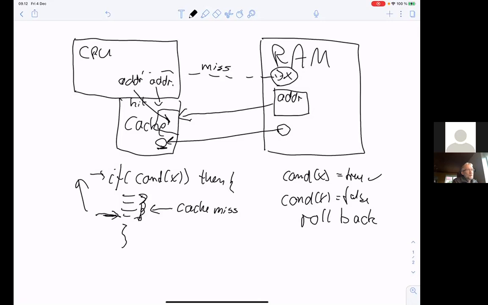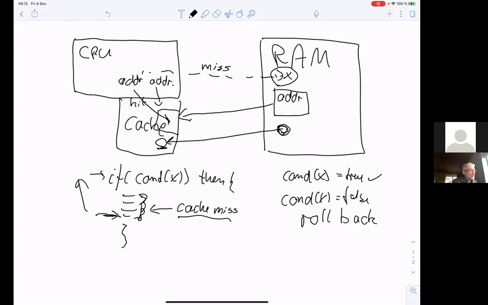But just for now, I wanted to notice the fact that this speculative execution has a side effect, namely bringing something into cache. And this is something that would not have happened if it were not for speculative execution. If the CPU had just done the naive thing and just waited until the data came back, this cache miss would not have been encountered, and this piece of data here would not sit in cache.